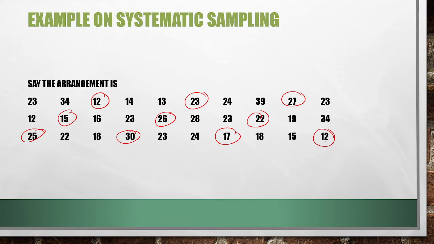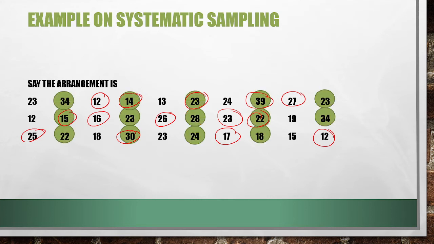We only have 10. And we needed 14. So how do we go about this? So you ended here. You count again. 1, 2, 3. And 1, 2, 3. You just need 2 more. 1, 2, 3. And then 1, 2, 3. So that will be our samples. So just in case na umabot kayo sa dulo, hindi pa puno yung samples, we have 1, 2, 3, 4, 5, 6, 7, 8, 9, 10, up to 14. So we have there 14. So that is the way of selecting samples.